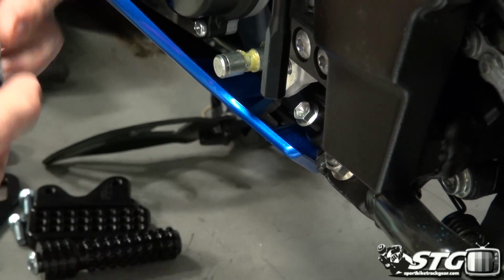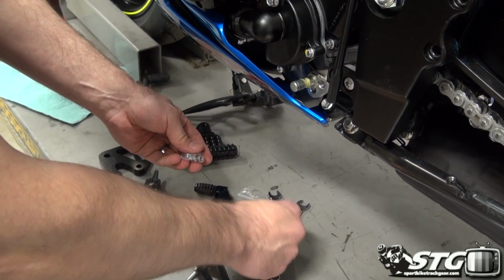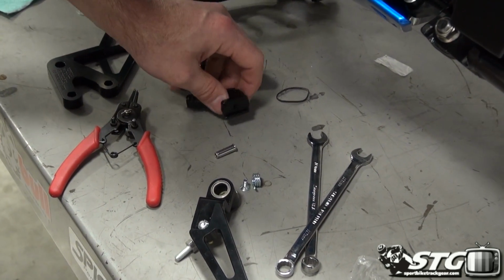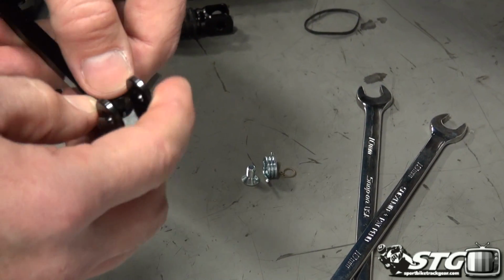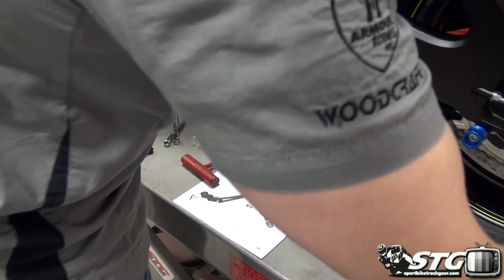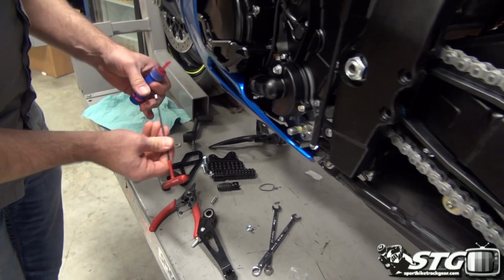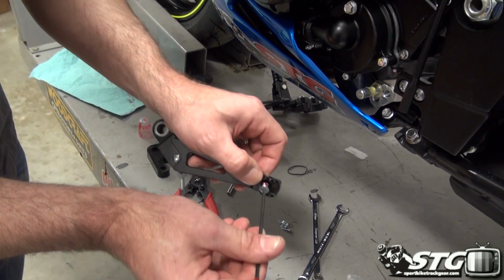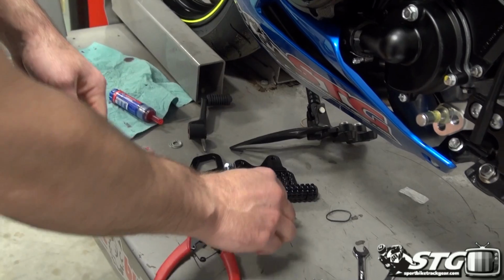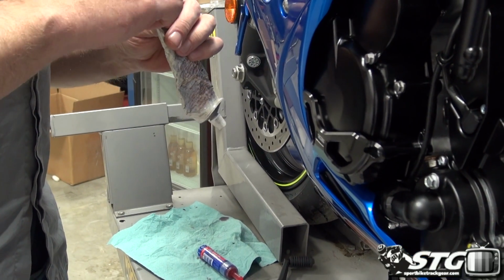Okay, now let's get our little folding toe piece ready to rock here. Once again, full length is what I want to run. So just basically a standard mount. All right, I'm going to put it right there. We are going to use some Loctite. Got it over here. I got to grab an Allen out of the box here. Got that in there. Now we need a little bit of this lube right here, and we'll be ready to assemble that toe piece.